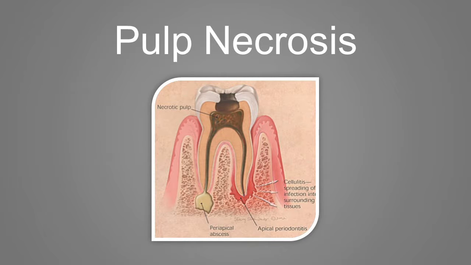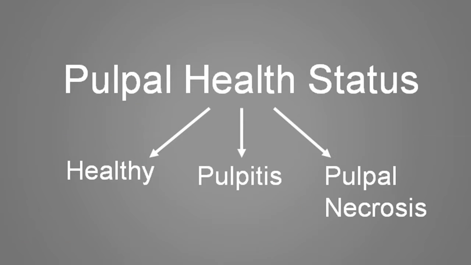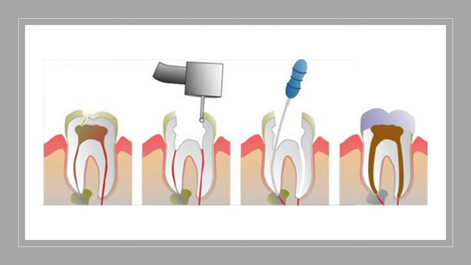Pulp necrosis occurs as the pressure buildup within the pulp becomes so great that it collapses blood vessels. This leads to any vascular supply to nerves and pulpal tissue becoming compromised, and since blood supplies oxygen, a state of anoxia will occur, and since the tissues aren't getting oxygen, necrosis will occur within the pulp. So these are the main processes for how a tooth can transition from healthy, to inflamed, and eventually dead.